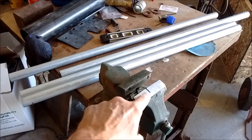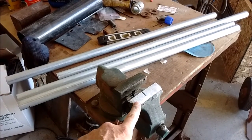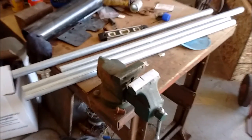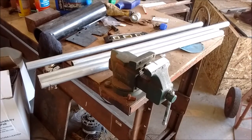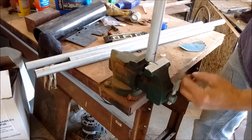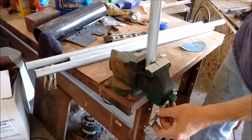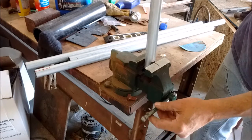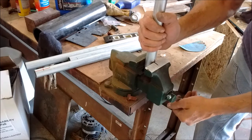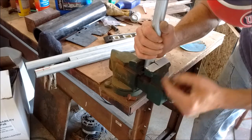Okay, as you can see, I put a piece of masking tape on here so I can show you, but I put a mark right here on my vise. Now what I'm going to do next, stick these in here, right on that mark. I'm going to line the two marks up and go right to where I left my 1-inch mark. That way when I squeeze this together, it should be exactly in the same spot. Each pipe is going to be squished in the same area.